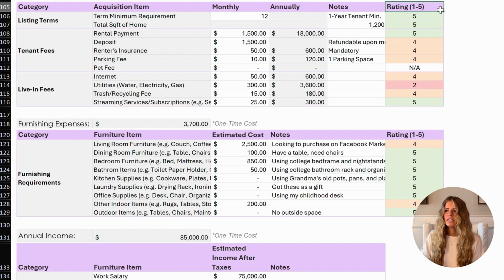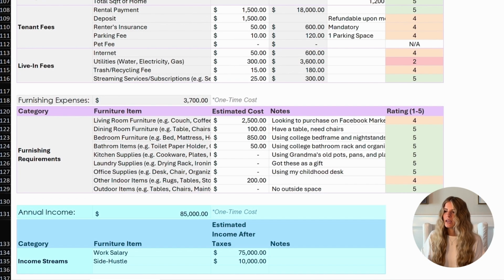And why this is here is some places come with furniture, or some people rent a place and then they're just like, we don't want to keep any of this. We don't want to bring it to our next place. So you might get the previous renter's furniture, etc. But this allows you to just see how much you would need to pay in terms of furniture. So you list that out there, rank them from 1 to 5, and then you have your annual income. So this is any income that you make. You want to add this into this table here, and it's going to sum all of it up. This is going to be really important in terms of how much you are budgeting to pay for this apartment.